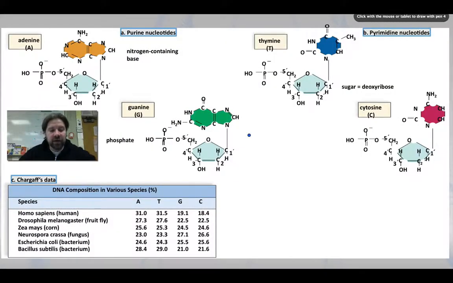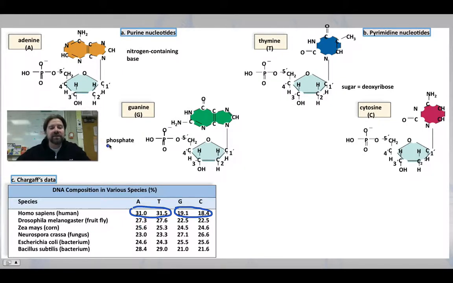Here is an example of different species that exist and the percent composition of certain bases that they have. For example, in human beings, we have around 31% A's and T's and about 19% or so, mid-18s, G's and C's. Drosophila melanogaster, you can see, is a few ticks down in A and T content, but a few ticks up in G and C content. So there are a number of different species that you can do this with, and every time you should probably wind up with a different amount.